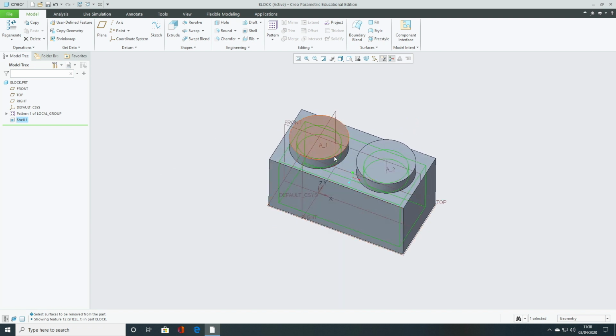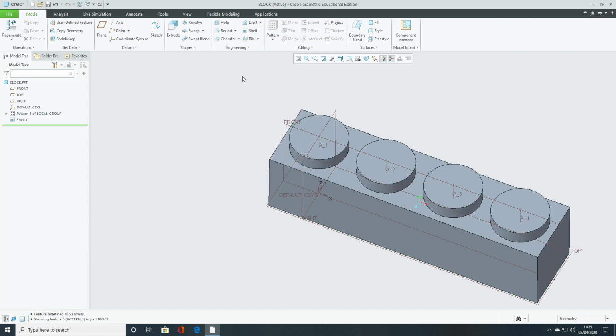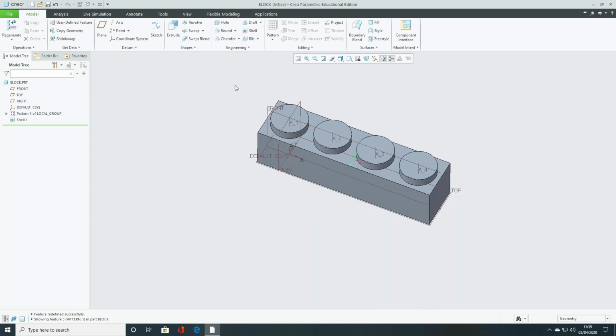If I want to edit that and want to turn it into a 4x1, it's really simple. We go to the pattern, you'll notice these options come up. I've just left clicked on it and I click this one, it's called edit definition, and instead of 2 I'm going to change that number to 4. So now I get 4. So I've got a 4x1.